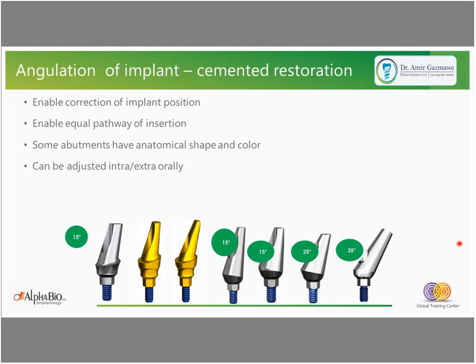The anatomical profile of some abutments is important because it will support the soft tissues, especially when we have to restore this abutment between the adjacent natural teeth, and we want to preserve the papilla. So this shape will preserve the soft tissue much more easily, and it can also be easy to make the restoration because we have a shoulder of the abutment that can also give space and freedom for the technician to make the restoration, especially when he uses multi-layer porcelain materials. This will give more aesthetic results when we have more thickness of the restoration.